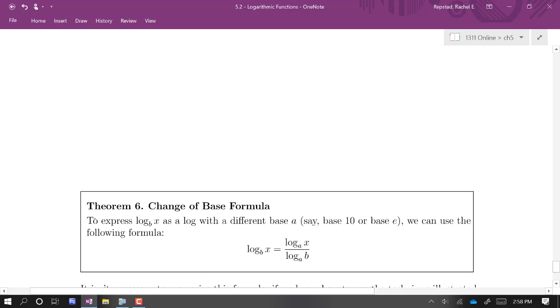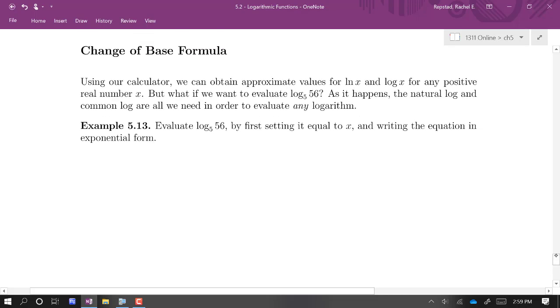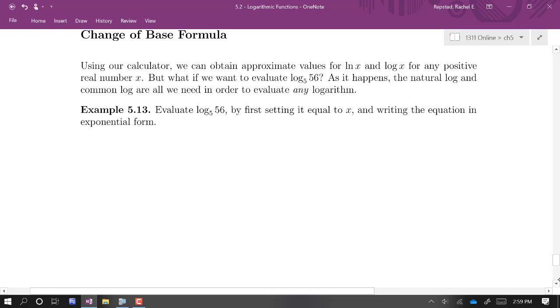It just says if I have an expression written as a log of some base b, and I want to change it to a different base a, I can do that using this formula. So log base b of x is equal to the fraction log base a of x over log base a of b. So log base a of x, and then you divide by log base a of the old base. But we don't necessarily need to have that formula memorized, and we're going to see how we can arrive at that by going through this problem.